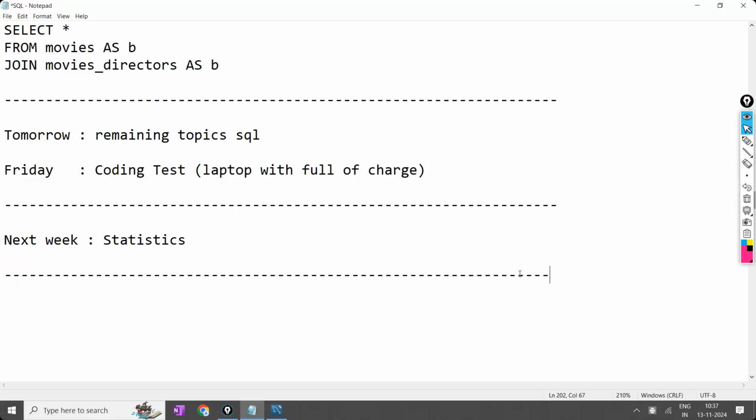Now, what are the projects you are going to do on the SQL is with respect to the IMDb dataset. You have to take the IMDb dataset and you have to write the various queries. And if you are working various queries on the IMDb dataset, that is only called as project. SQL project means what? Taking one database and executing the different queries on that database is called as SQL project. That is the meaning. In the resume also, you are going to write IMDb dataset. Directly, you have to write the same thing only.